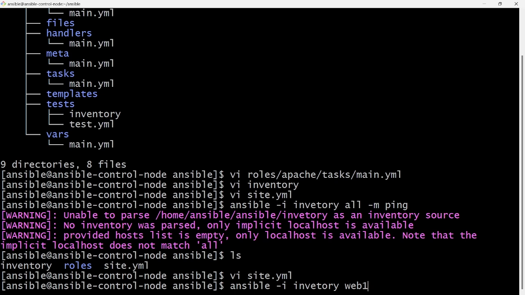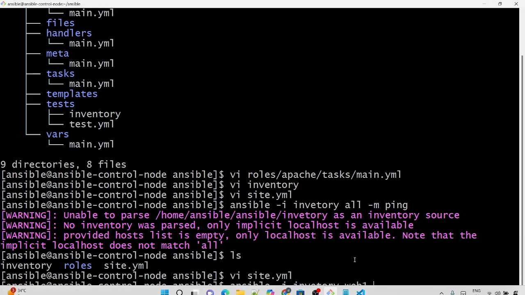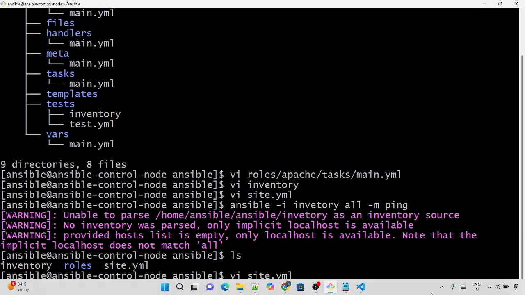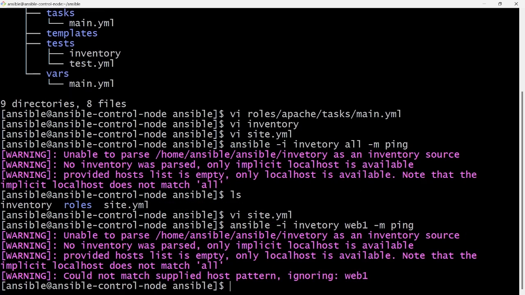Let me verify it's web1. Right. After that, yum. Then we need to ping that. Provided the host entities are local. Okay. Couldn't match supplied includes script.